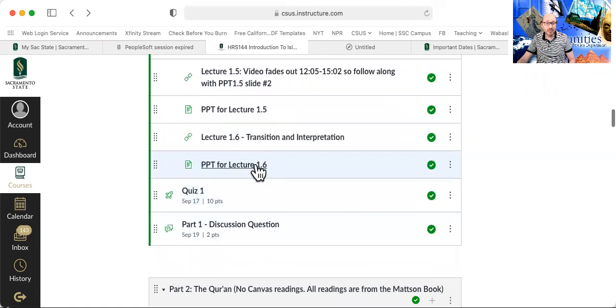So then at the end of the section, you have your quiz, 10-minute quiz, okay, with somewhere between 10 and 12 questions. And then also at the end of that section, you'll have your discussion question. So I won't open up the quiz because it's not live right now, but basically when you enter the quiz, once you enter the quiz and you start taking it, the timer starts. Okay, at that moment.